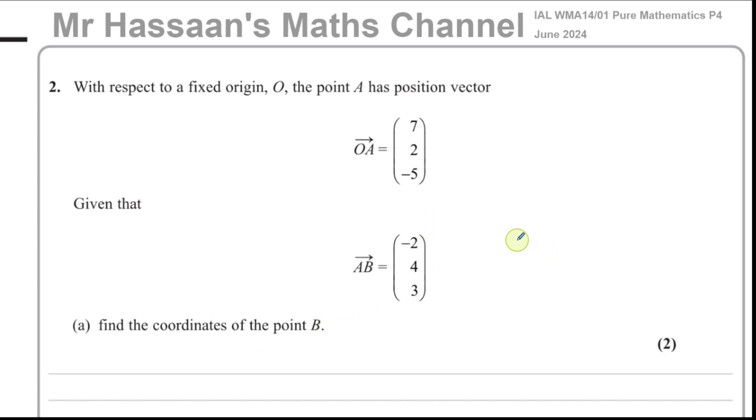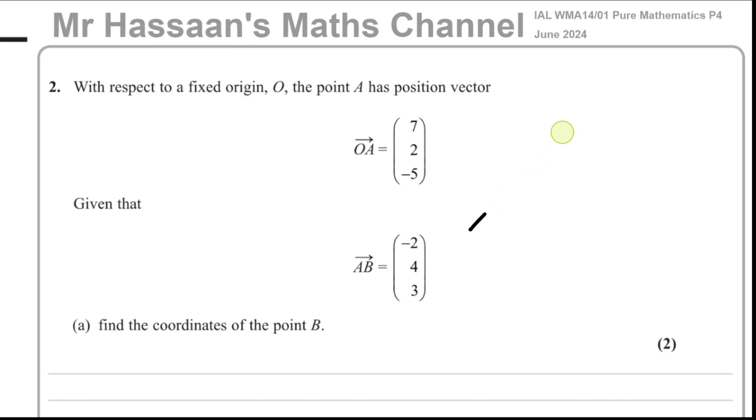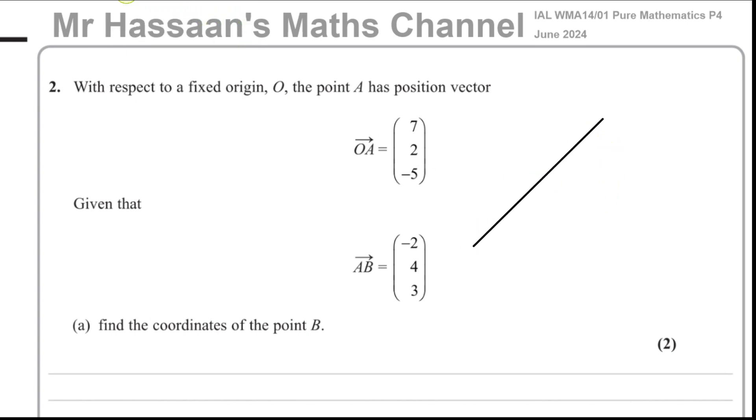With these three-dimensional vectors, to draw them accurately is not really possible because it's three-dimensional, so you can draw them anyway. I'm going to draw OA like this. Let me use a straight line. So I've decided that's O and that's A.